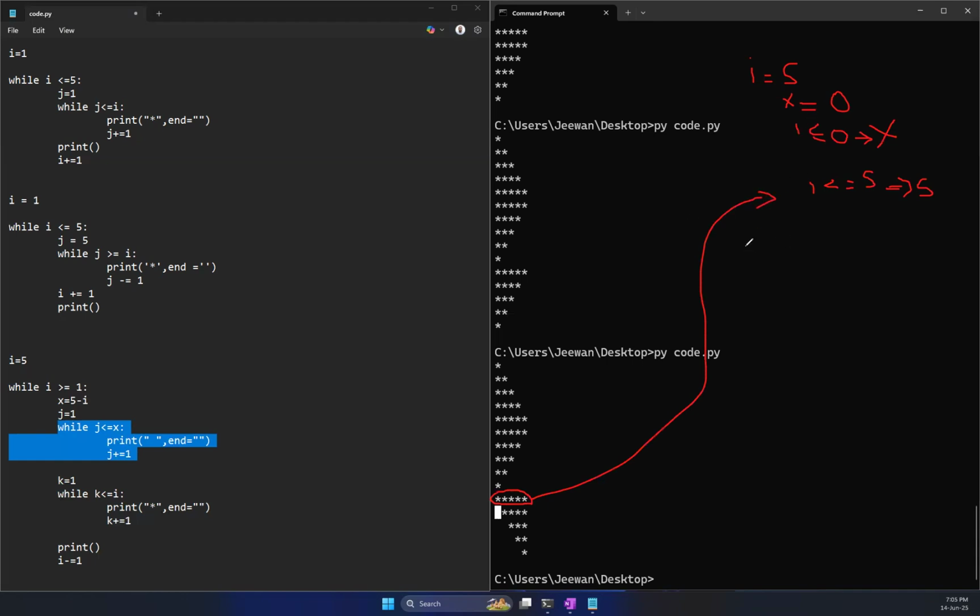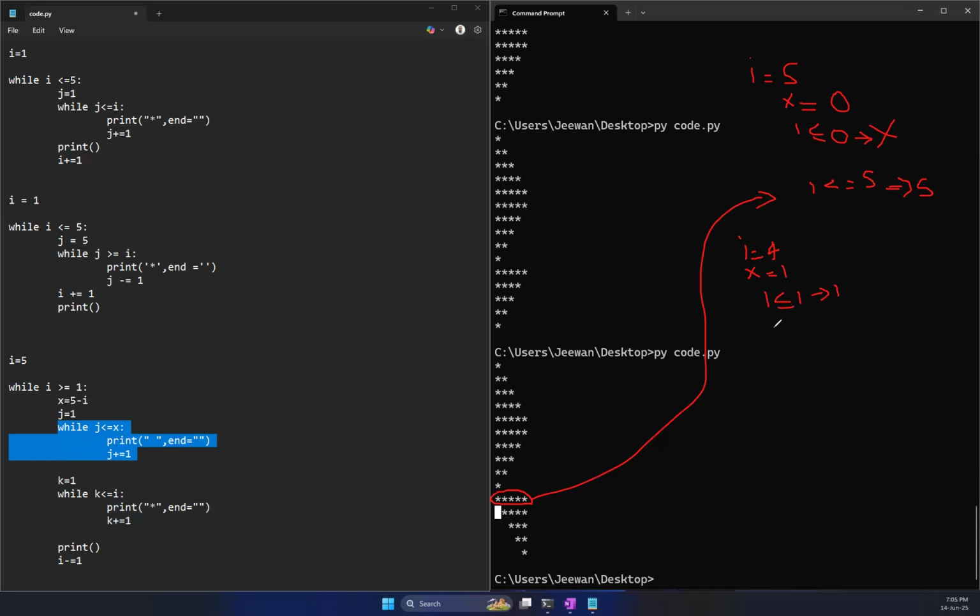Next time i becomes 4, x equals 5 minus i, 5 minus 4, so x equals 1. Then it checks j equals 1, 1 less than or equal to 1, therefore it can run one time. Therefore one space, and then the while loop finishes.